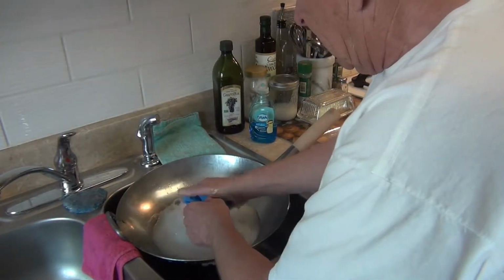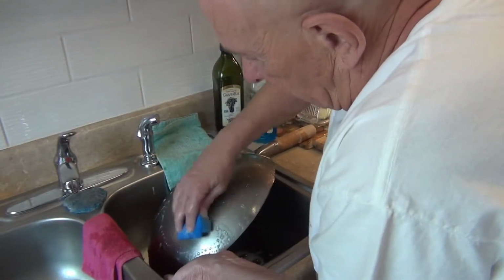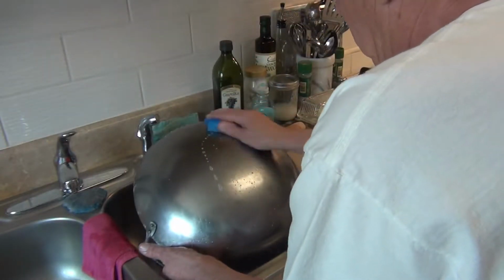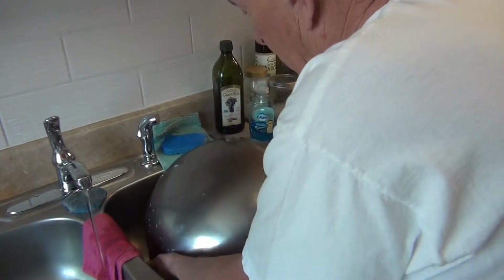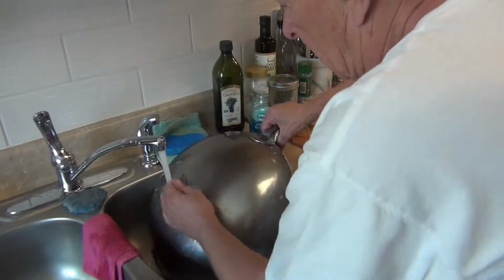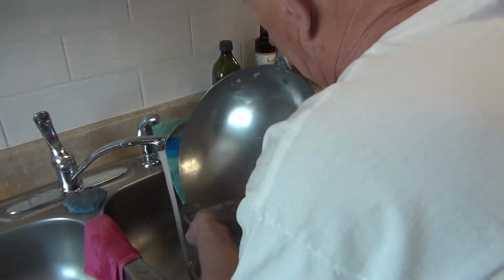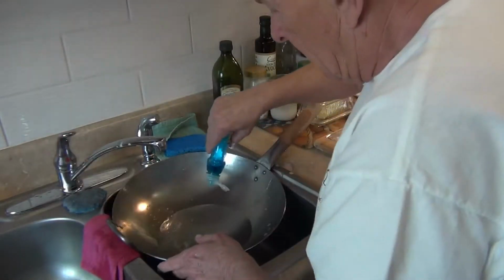Okay, now we're going to do this. Put this here, and I'm just going to turn it over. Get some more hot water here. You just want to give it a real good cleaning to get all this oil off of it, the shipping oil. And this should be it on that side. Let's wash this down a little bit. One of my other videos explains why it's really important to wash your wok down thoroughly, because if you don't, you're not going to get the results from seasoning it as you desire. So it's really important that you spend some extra time to wash it.